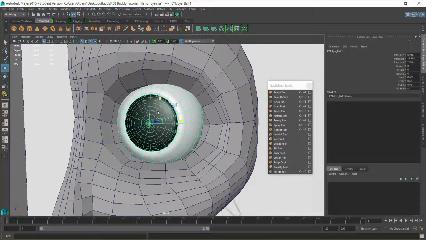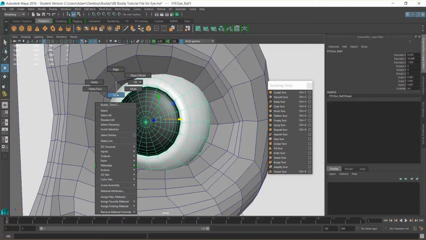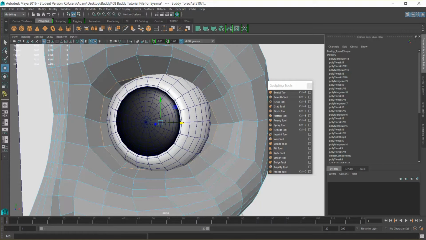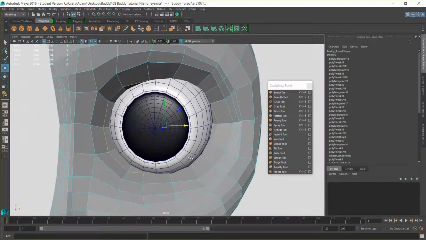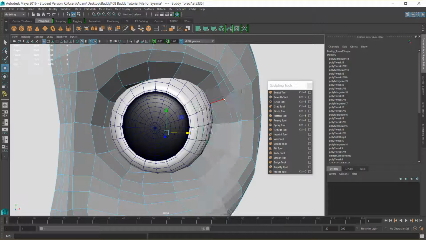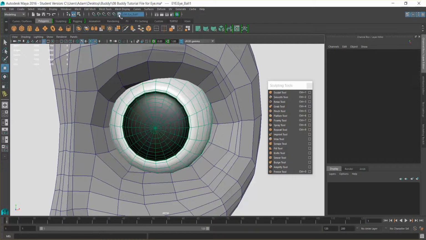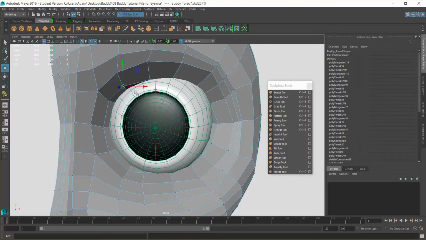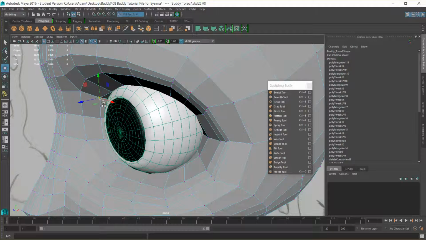And what we're going to do is actually build this ring at the edge around the actual eyeball. Okay, so to do this, we're going to go back to our object, we're going to select the eye, and we're going to put the magnet on. The same thing we do with our quad draw. And I'm going to go to vertex mode, and now in vertex mode, as soon as I move the vertex, it will snap to the eye.